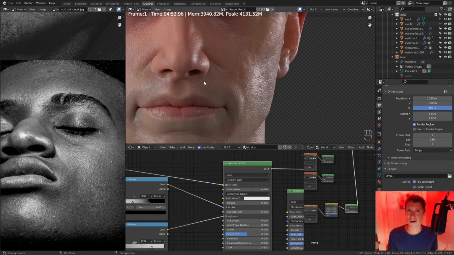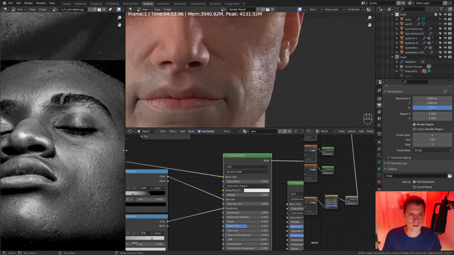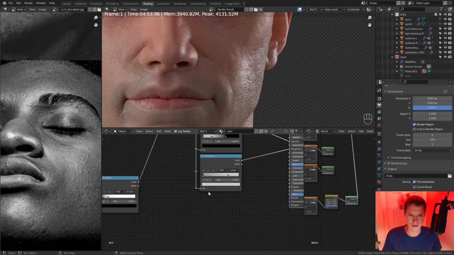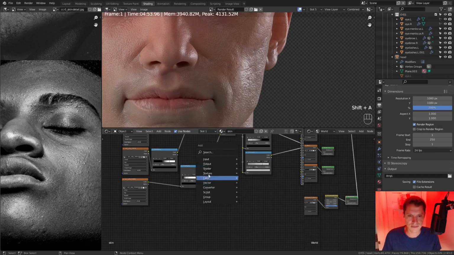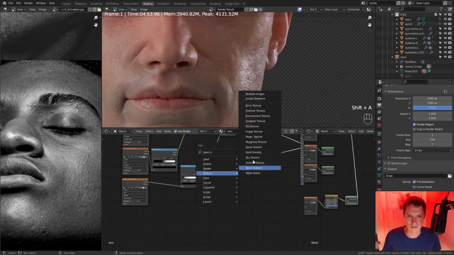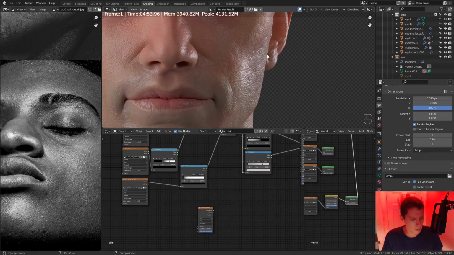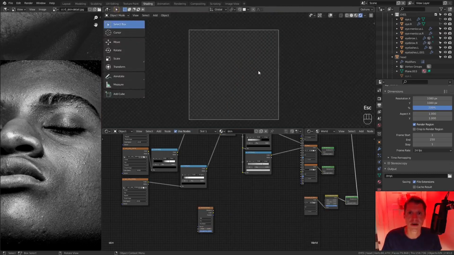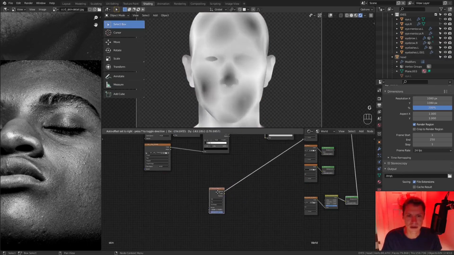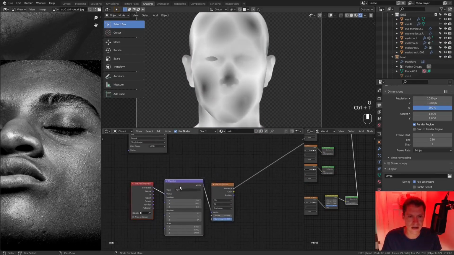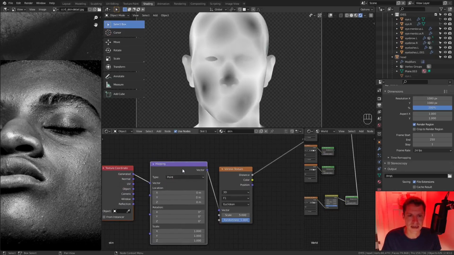And thankfully, it's not that hard to implement, though it will shake up the balance of specularity that we've achieved so far. But we'll cross that bridge when we come to it. We're going to achieve the pattern procedurally with two Voronoi textures. So I'm going to jump down to the bottom of our node network and Shift A, let's add texture, Voronoi texture. And we will escape so we get our viewport rendering back. And let's Shift Control click on the Voronoi, Control T to add our trusty texture coordinate and mapping node.